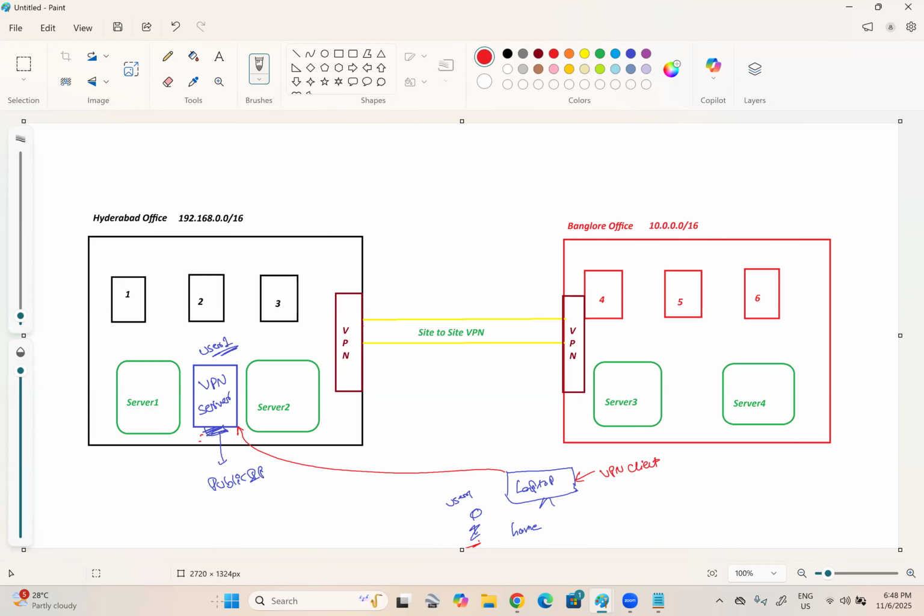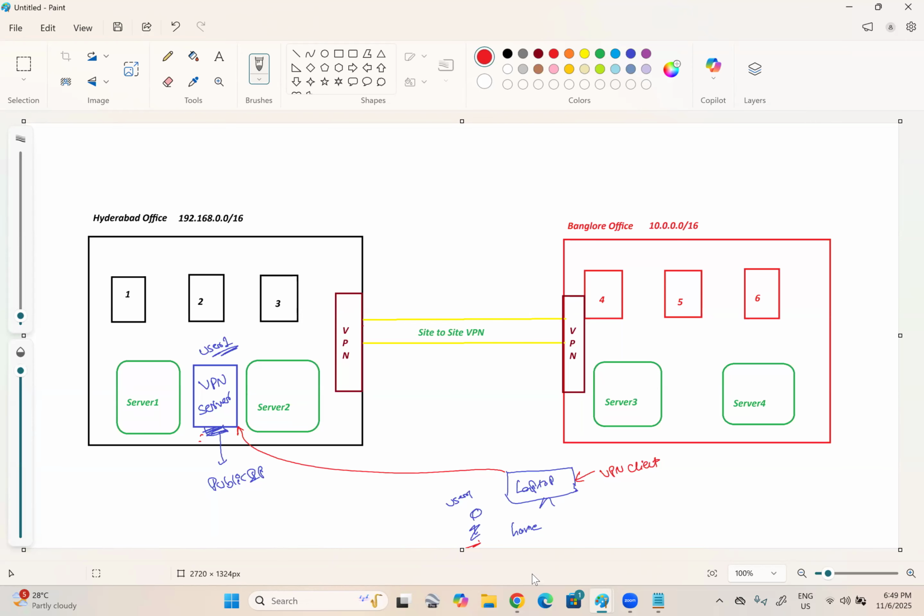Now we are going to set up this IPsec VPN type of a VPN. It can be hardware or it can be software. If you ask me a question, can I create a site-to-site VPN between my office and Amazon network? Yes, you can. For that, you need to download some kind of templates and you need to run a machine which acts as a VPN server in your office. With the help of that, you can create a site-to-site VPN.